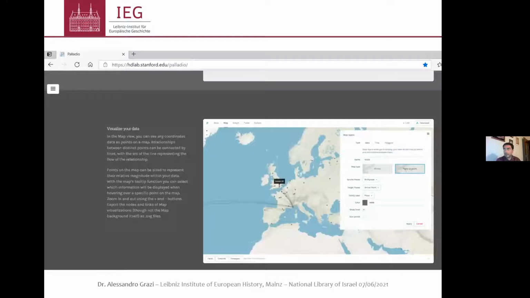So let me say a few things about first how I generated this map. I generated this map with an excellent and easy to use and open source georeferencing tool designed by Stanford University called Palladio, which is quite well known among digital humanists in the Jewish studies, with which it is possible to create maps using the geographical coordinates of the selected locations and any type of quantitative values associated to these locations. The software will then generate dots that are proportionally large to the manually inserted quantity. This program could do also a lot more than what I did in this case, as it can generate networks, for instance, as well. You see here on their homepage an example of locations with dots and different networks.